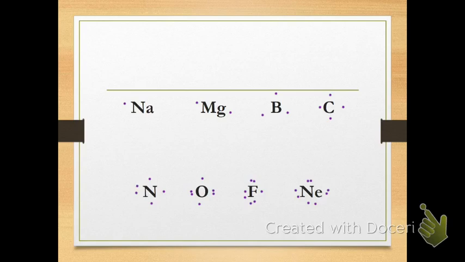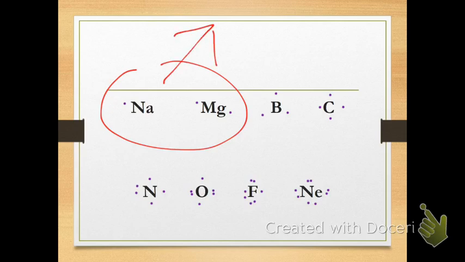Okay. Now, we have already said what metals do with their electrons. What do metals do with their electrons? They give them away. So these right here, they're going to send their electrons packing. Say, see ya, wouldn't want to be ya. So they're going to look different. But all of these other things are going to either take electrons or share electrons. And where they can share electrons or where they can take electrons is where we have a dot with an empty spot. Or in other words, we don't have 2 dots.